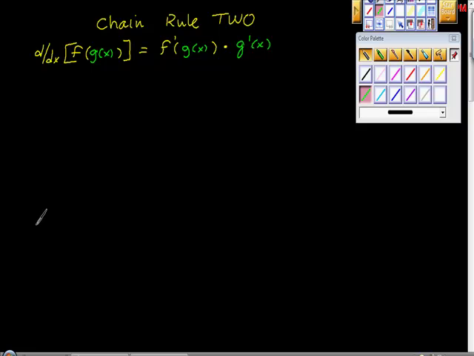Okay, the chain rule 2, that's part 2. My intention here is not to teach you the chain rule, but just to help you apply the chain rule to some problems here. So I'm going to give you the chain rule that says that the derivative of this composite function f of g of x is equal to f prime of g of x times g prime at x. And let's see what that might look like.